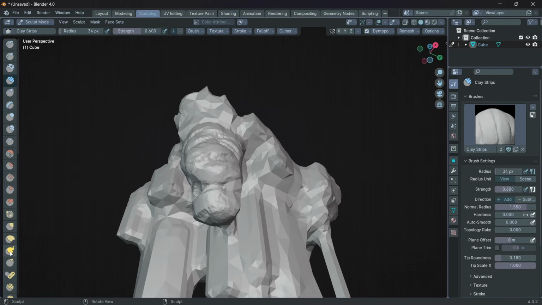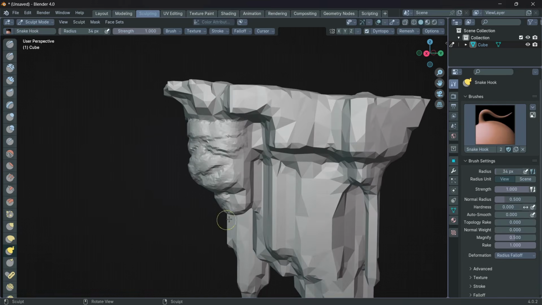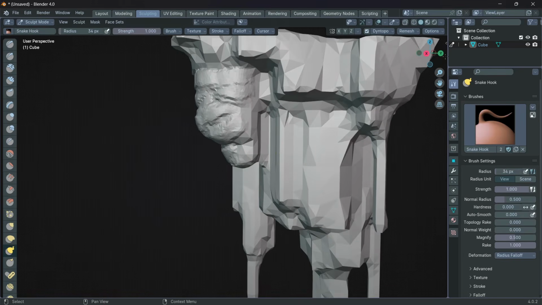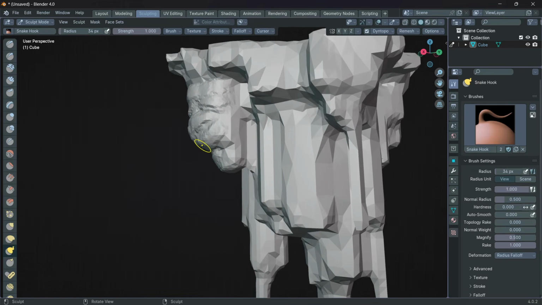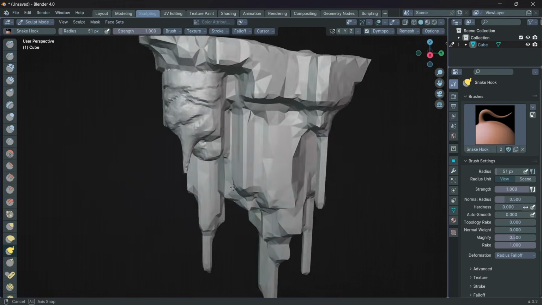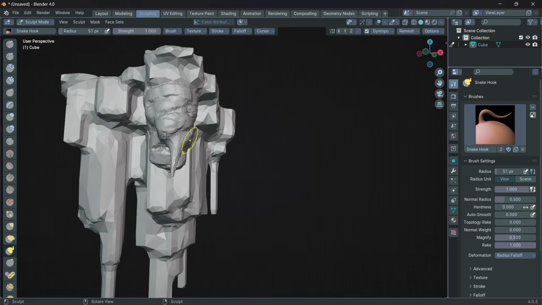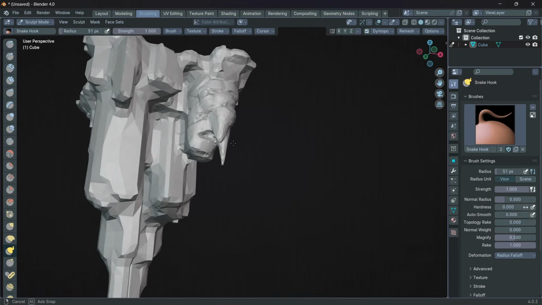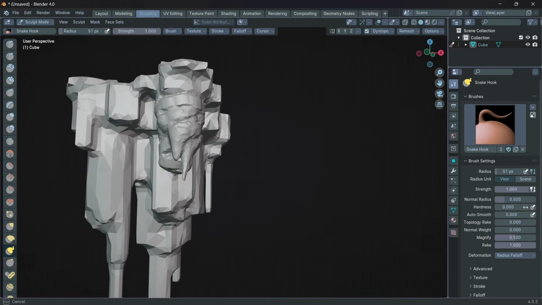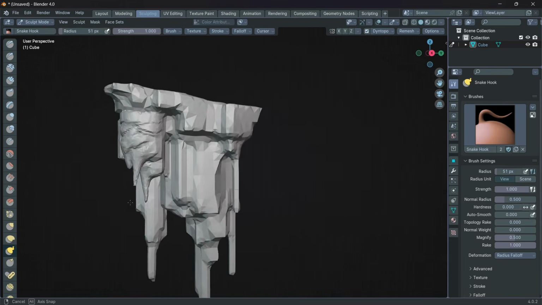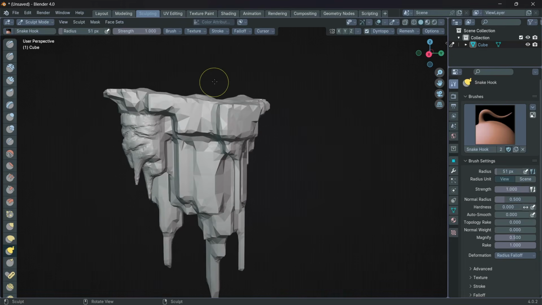And also, if at some point you want to add another pointy bit, you could always just use the snake hook brush. You do want to be wary of the direction that you're facing, because sometimes it won't go straight down.